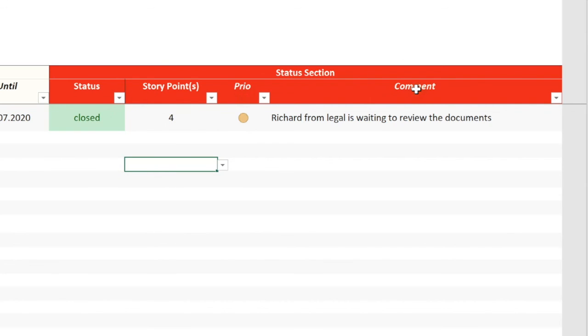I have 2 optional columns here. I can prioritize and I can leave a little comment here to give me further information. That's about all. That's the entire LoP list. And if you have that information accurate and clear, that is a lot to work with. It should be enough.